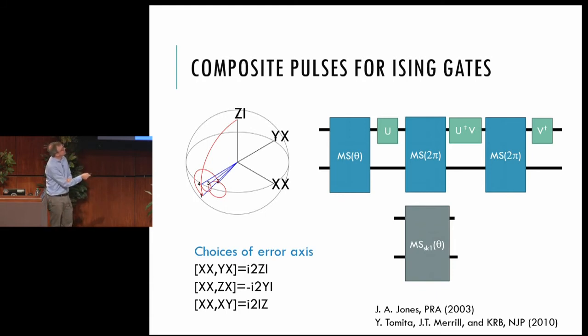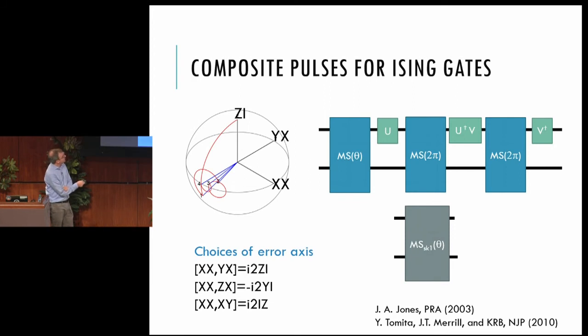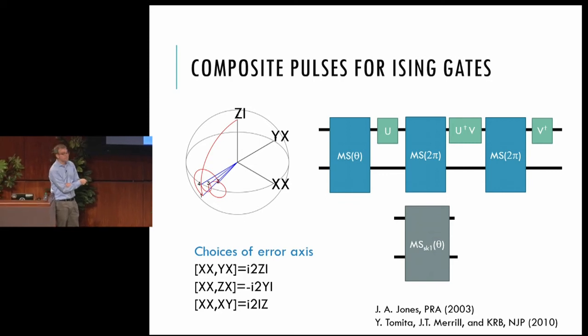So now I can make this SK1 style two-qubit gate, but I have a choice, because I can control whether this axis is a YX axis or a ZX axis, which then makes the error, which is pointing out of the plane, point in different ways. Also notice that I've taken basically a 2-qubit error and used it to turn it into a 1-qubit error. I also want to point out that I could make a big mistake and push that 2-qubit error into a 1-qubit error onto the qubit, which then triggers all of those other errors. Right? So this is a catastrophic choice. We'll see this one is a good choice and this one's an okay choice.